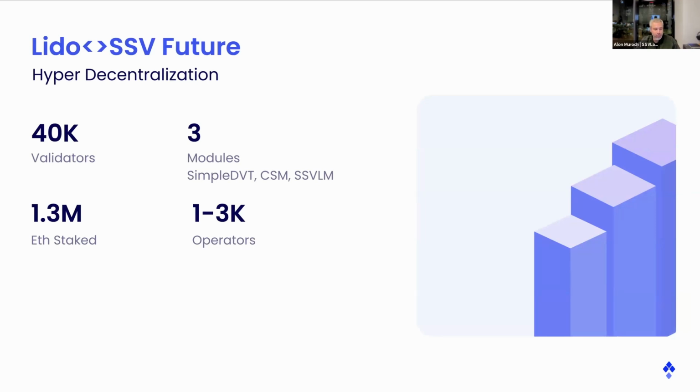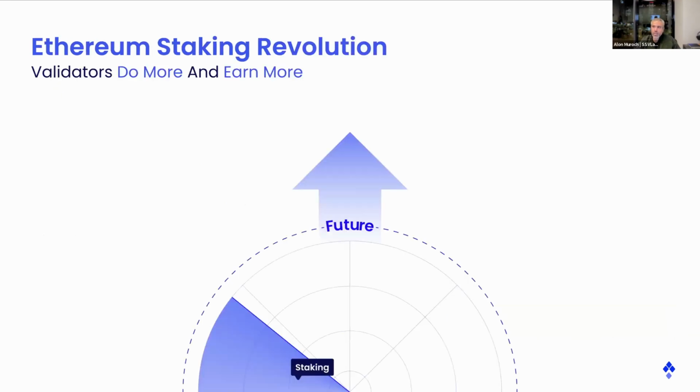And so I think that this module is not just a module within Lido. I think it's the next evolution in staking. Staking on Ethereum started with the genesis of the Beacon Chain in 2020, focused primarily on securing the L1. But as soon as that happened, MEV got introduced into staking. And if you think about it, MEV is just a type of service that validators opt in to do. It's not mandatory at all. It's not part of the Ethereum protocol.